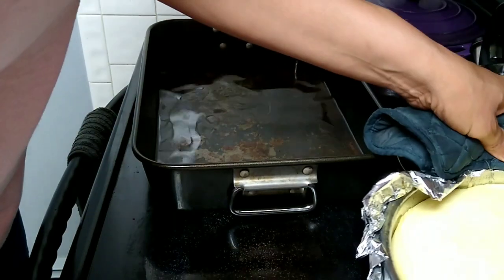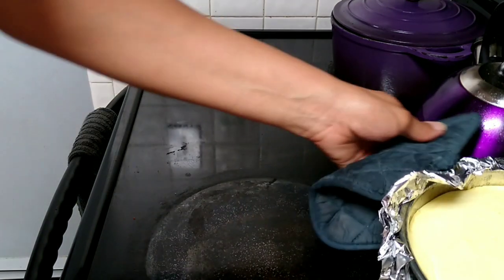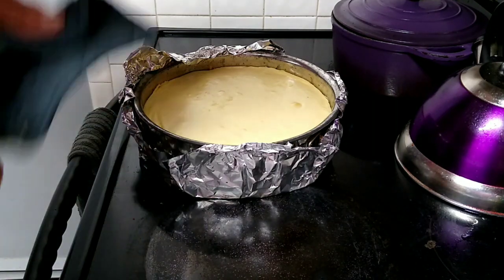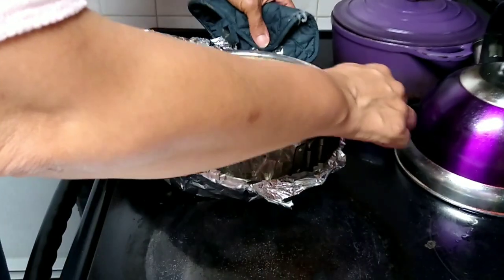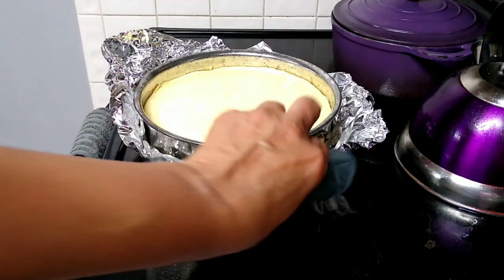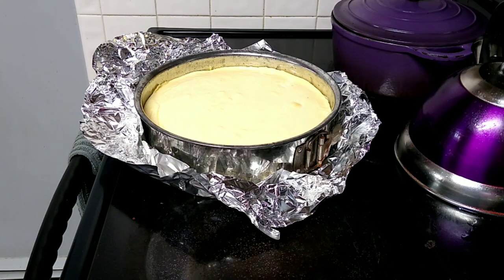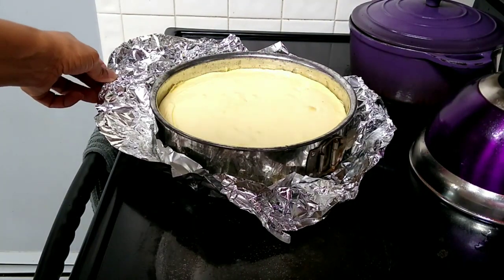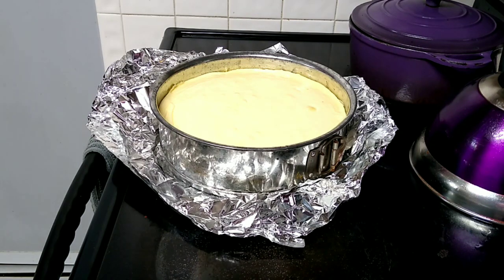So you want to remove the cheesecake and the springform pan from the roasting pan. You want to do that very carefully. Normally you would remove the cheesecake from the springform pan, which you would pop open. I'm not going to do that because I really don't have any way to keep this. So I'm going to let it cool in here, put some more tin foil on top, and put it in the refrigerator to keep it nice and cool. And that is the Keto New York style cheesecake.